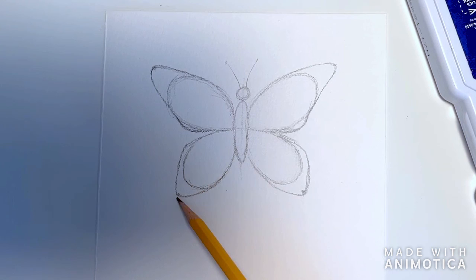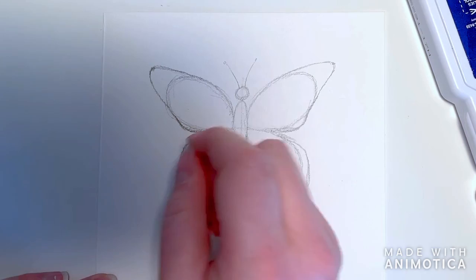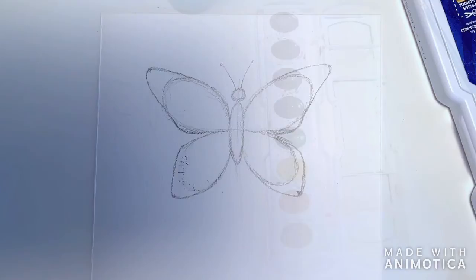All right. So now I'm gonna clean up my drawing. So erase these lines that are inside. And then we will get started painting. All right, let's get started painting.